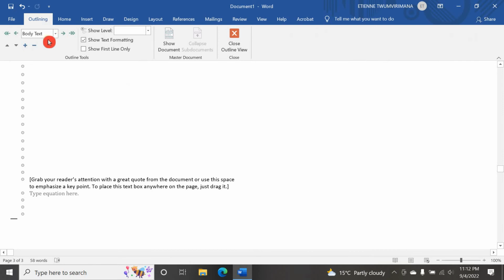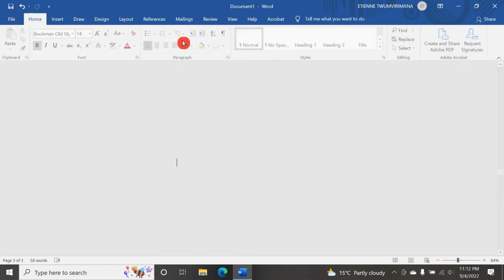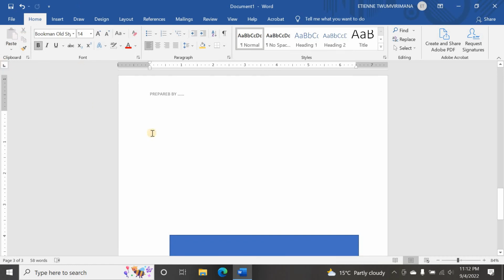You can change the view here if you want. You can even close this one. Guys, see how Microsoft Word is very interactive. Yes, you can create and share Adobe PDF if you have installed Adobe Acrobat Pro on your PC.